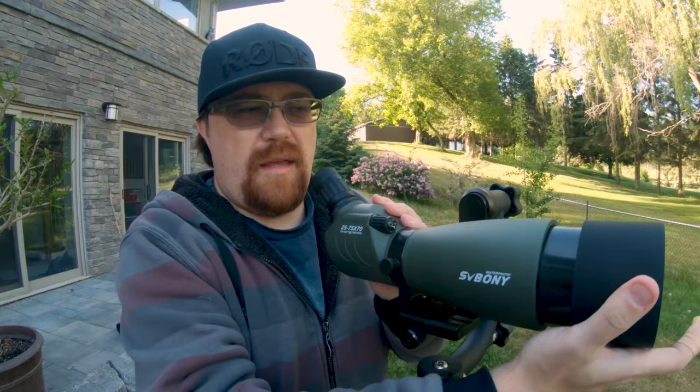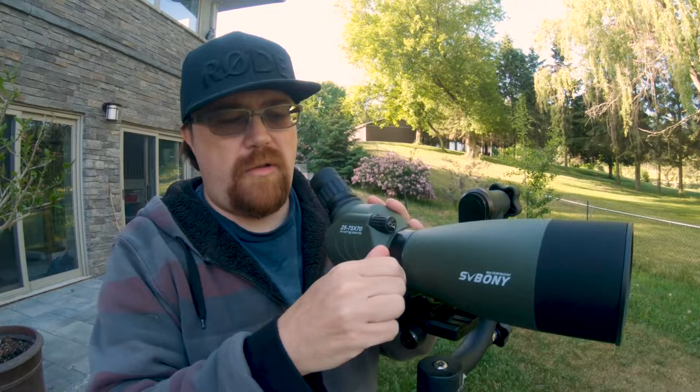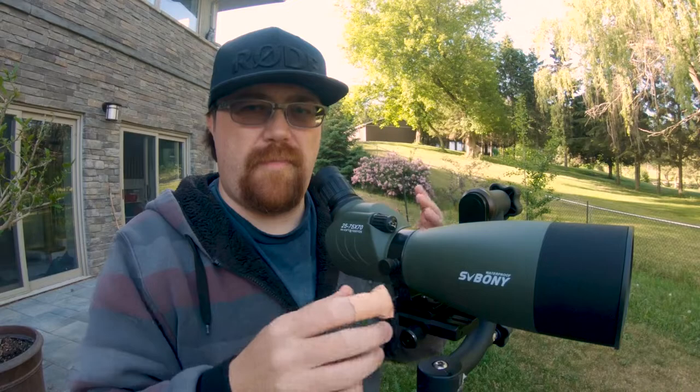It does have a slidable sunshade, but this is probably my big negative out of this whole scope given that it's $75 — when you push the sunshade forward, it pops the lens cap right off. The cap doesn't really hold with the sunshade out; not the end of the world, but something to keep in mind. A nice feature though: if you unscrew the eyepiece it clicks into place, and there are actually several click-stop positions every 90 degrees, so you can rotate and lock the scope at different angles.